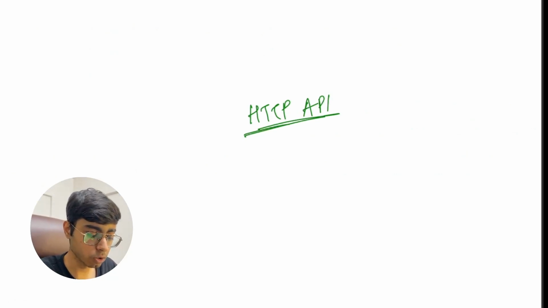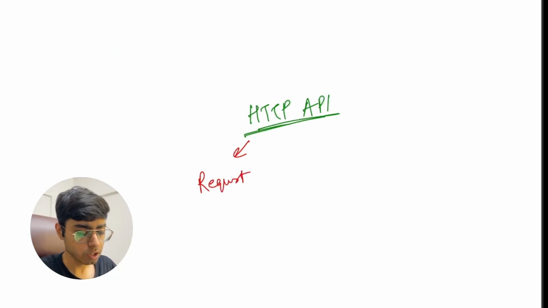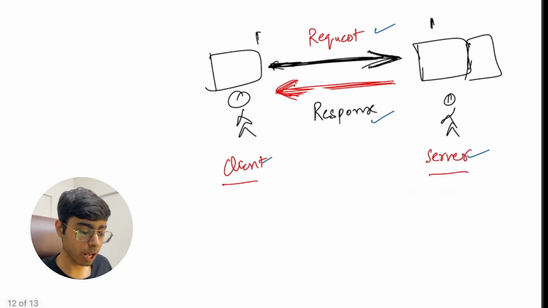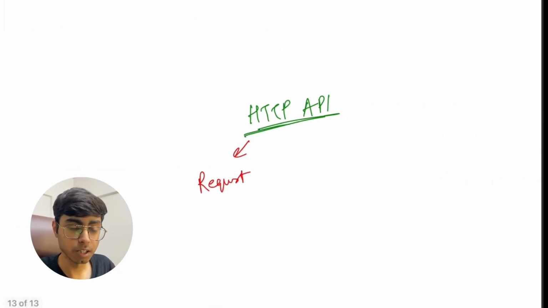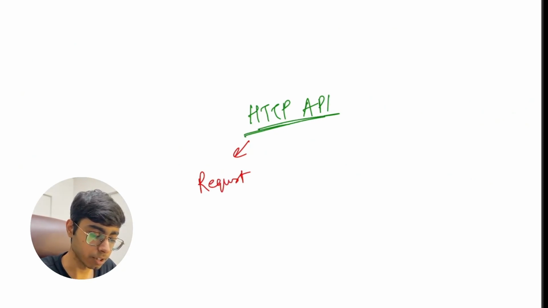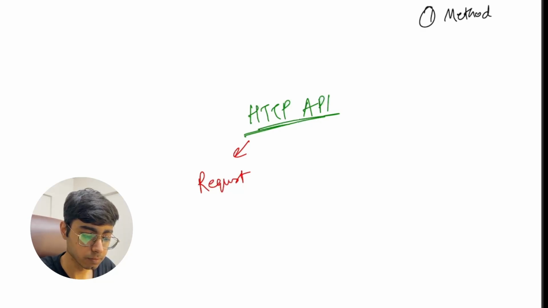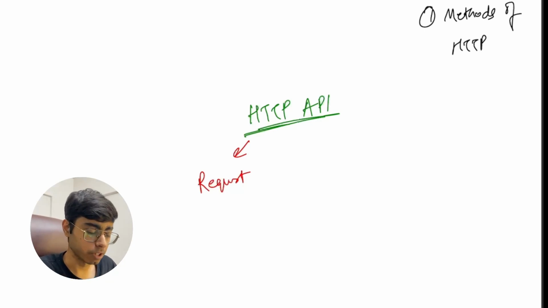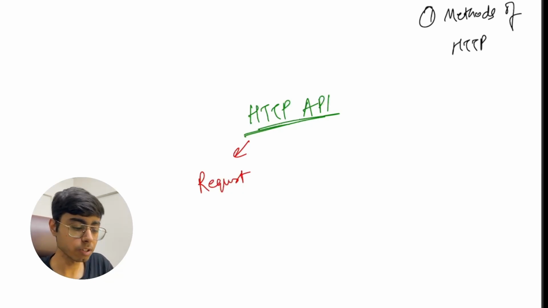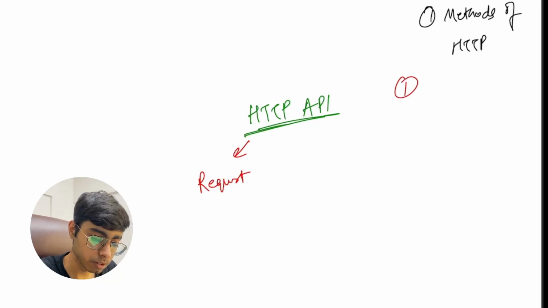So we got to know about request. Now I give you an example: you as a user will ask for some information, so you are making a GET call. So we are coming to the request methods, or I would say the HTTP methods or API methods. Currently we are learning the methods of HTTP. Whenever you want some information, you get some information from the server, that is called an HTTP GET method. So the GET method is our first method.